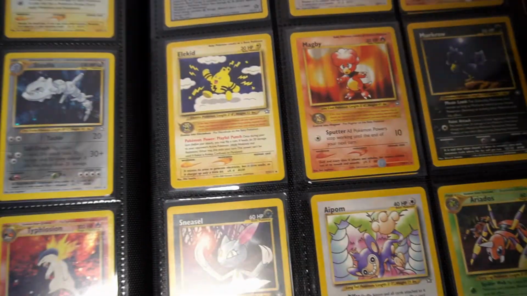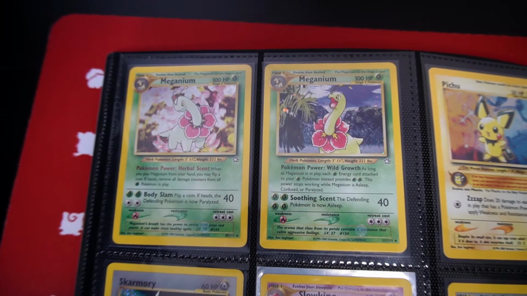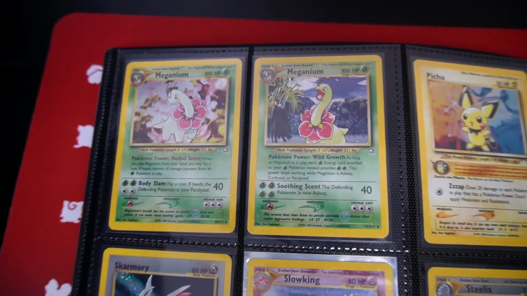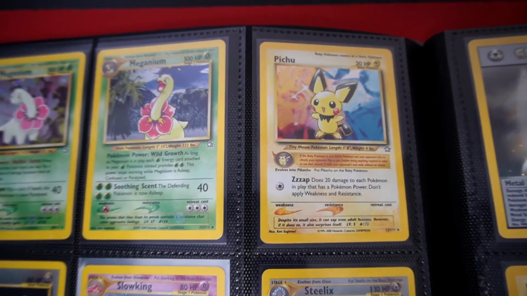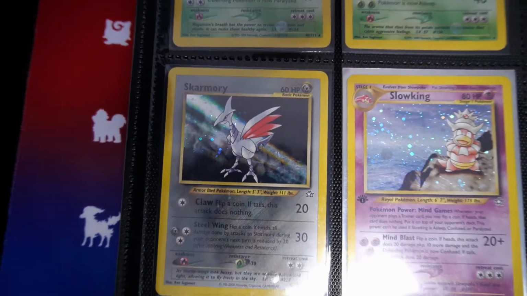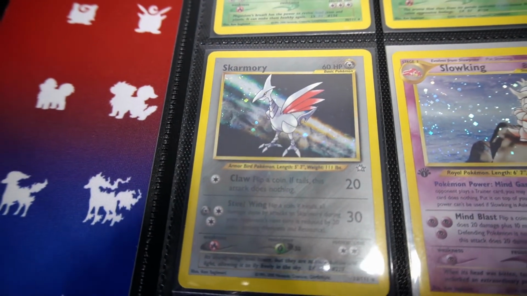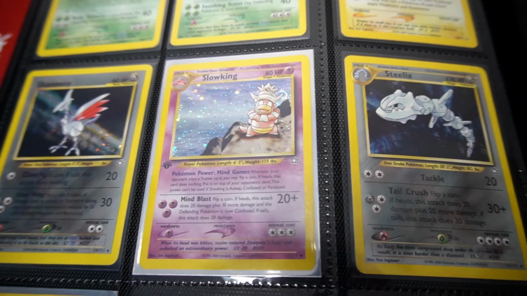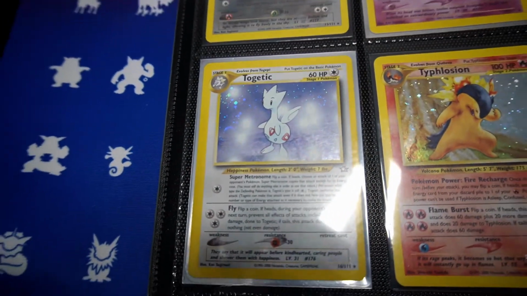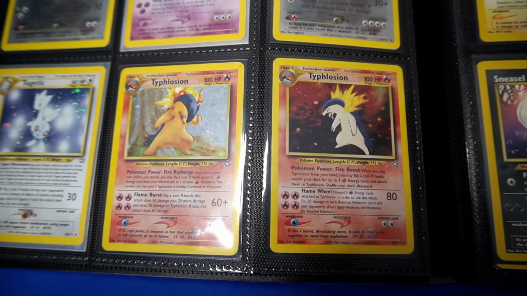Moving on to the next page, we're going into the Meganiums. And what I like about this set is that they have two versions of each starter. So we have two Feraligatrs, two Meganiums, and soon you will see two Typhlosions. So we have a Pichu, we have a Skarmory. Try to get all these in focus for you guys. Sorry, it did take a while, but it did focus somewhat. Moving on to the Slowking. We have a Steelix. We of course have a Togetic, or Togetic, however you want to call it. And of course we have the Typhlosion.